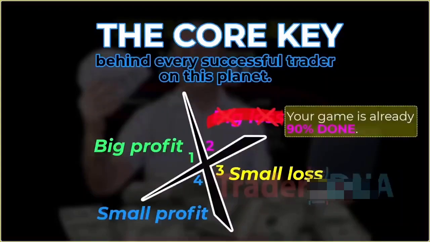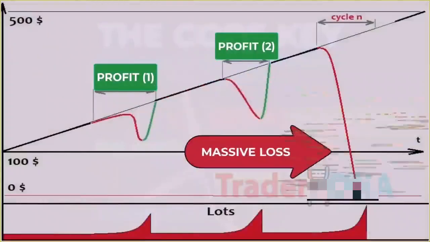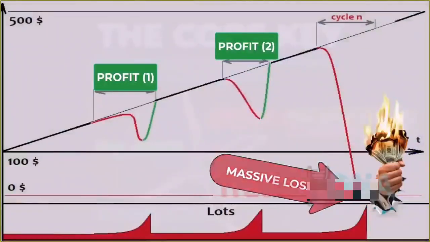I'm serious. Most traders don't fail because they can't make money. They fail because they take one massive loss and it wipes them out. And in this video, I'm going to show you how to avoid that. Not with theory, not with complicated nonsense. I'm going to break it down with clear logic, with simple math, until you look at it and say, okay, this actually makes perfect sense.